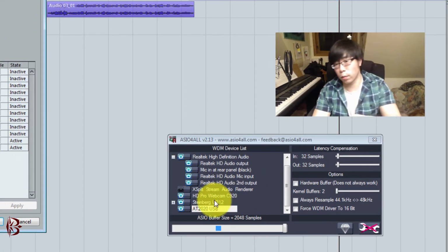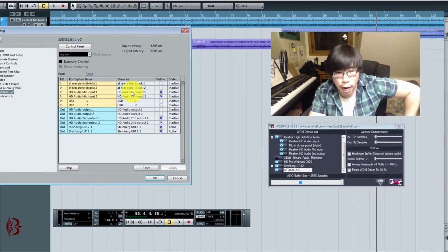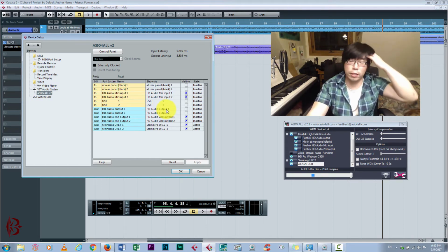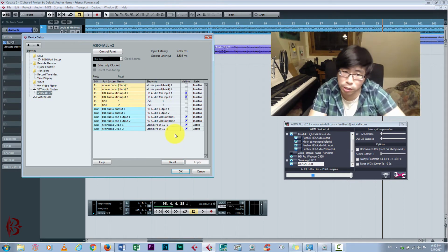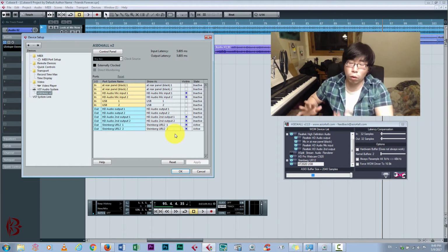And also, for some reason, when you turn on various input-output, it doesn't automatically show up right away in Audio for All. So if you want to make sure all your speakers and your microphones are in check, you've got to hit reset so everything refreshes. In the past, I thought that would just refresh everything and make everything work, but no, it doesn't. And I was having hanging and all that stuff, and I was fighting. I didn't understand why. I had a pretty decent computer, but anyway, those are the fixes.